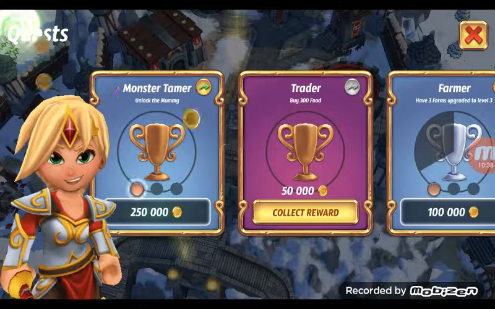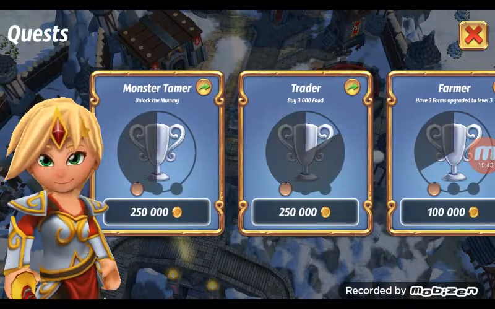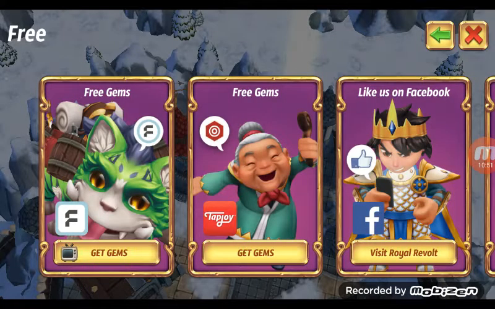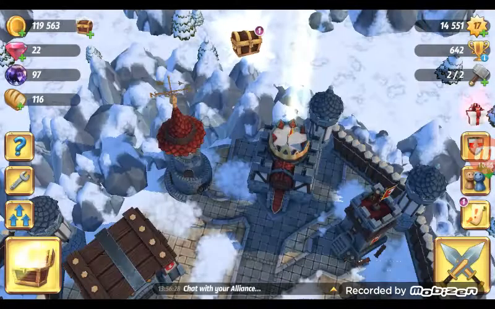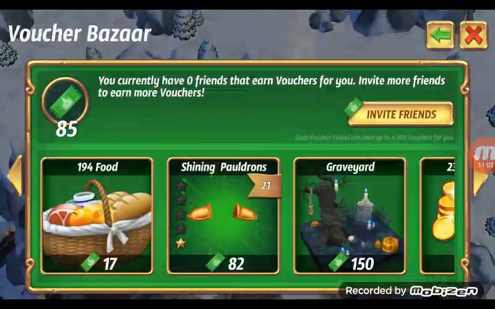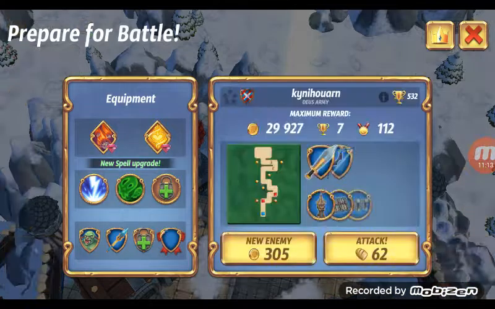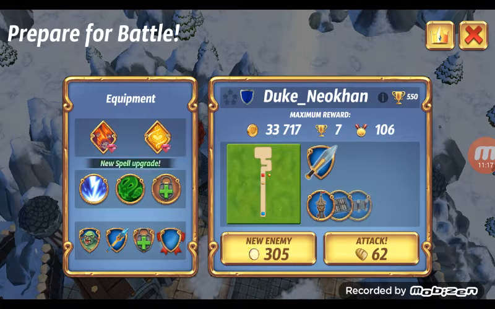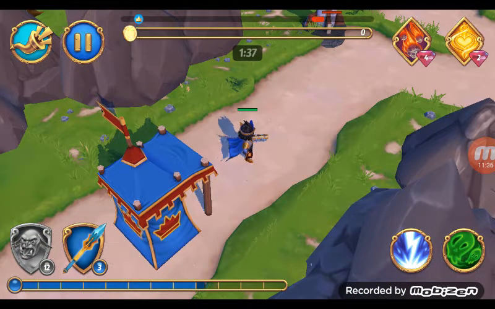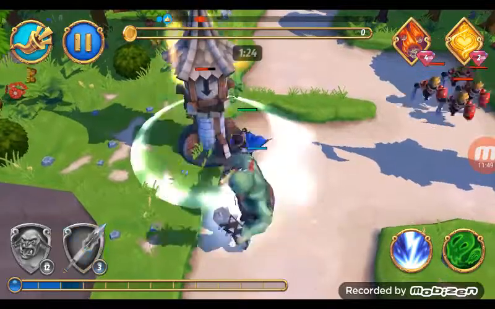Unlock the auger. More 300 food. Wait, also, there's one thing. Shame. No, nothing that could be cool, except for food. So, no, too many. Easy one. Not gonna go for this. Okay. You know what? I'm just gonna do this.